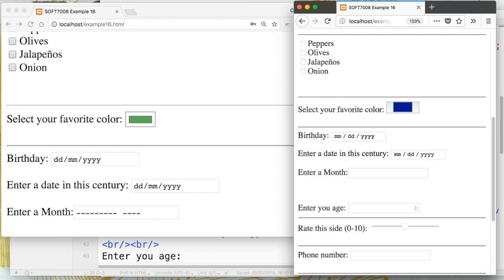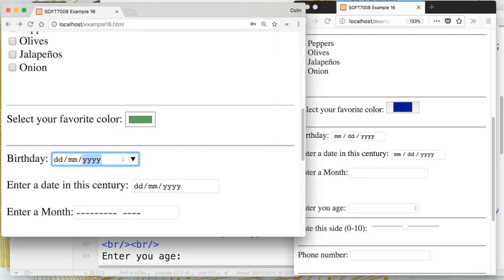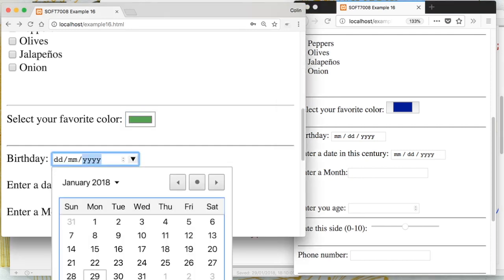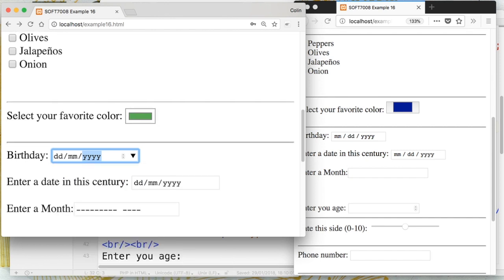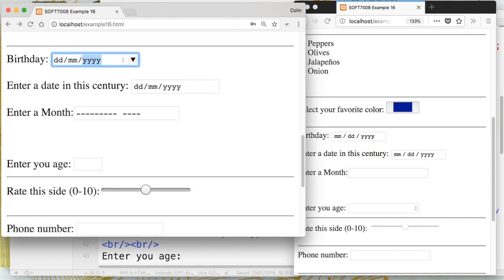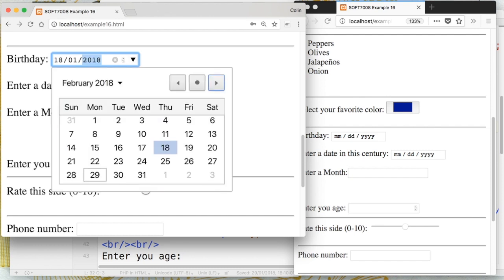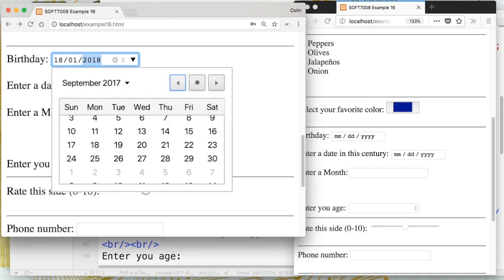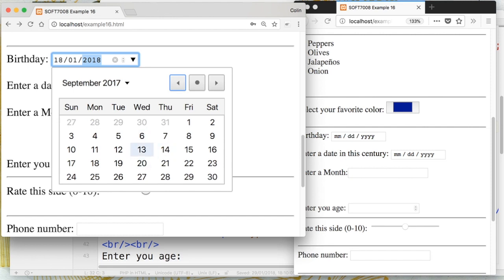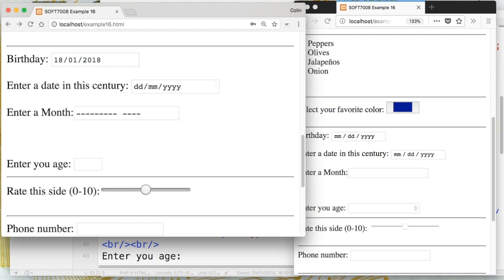We can ask for a date, and again, there was a time this would have required quite a lot of coding on the part of the developer, but now it's just a thing we can ask for. So I can pick a date, go to the past, whatever the case may be. We've all seen these online when booking flights. What we're not so aware of is the fact that maybe 5 years ago, maybe a bit longer, people had to figure out a way to code this, whereas now it's just built in.